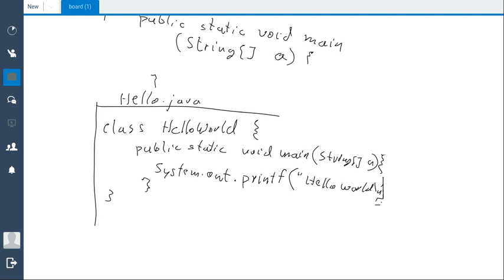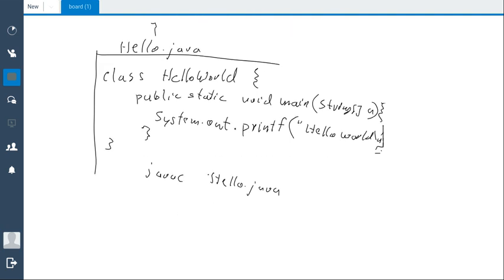So yes, if we use the command line, we have a command called javac, and the name of the file here is hello.java. We compile this Java file. What's going to be the output of this compilation? It's going to generate the Java bytecodes, and that will go in a file. The file will have extension of .class.